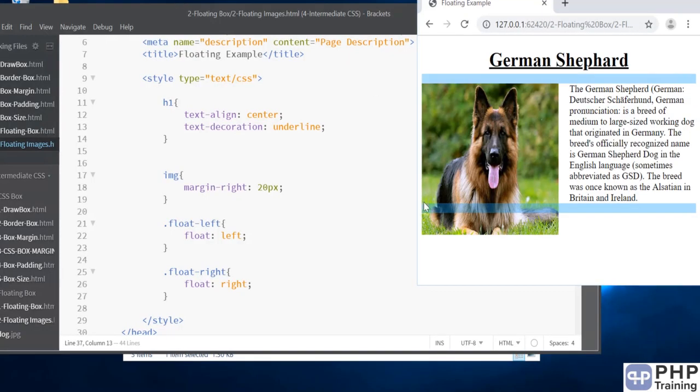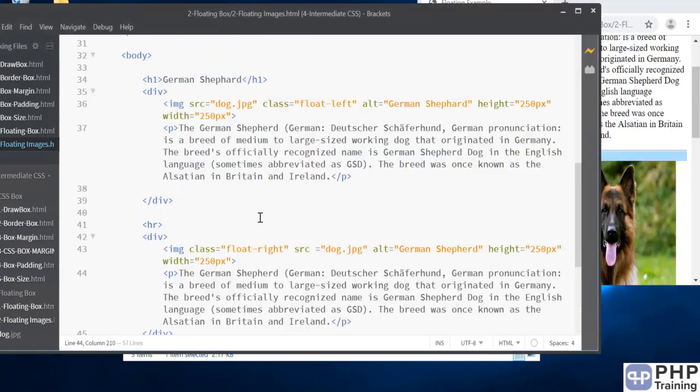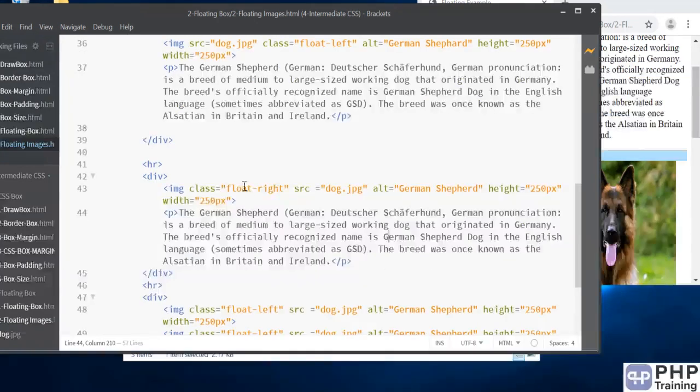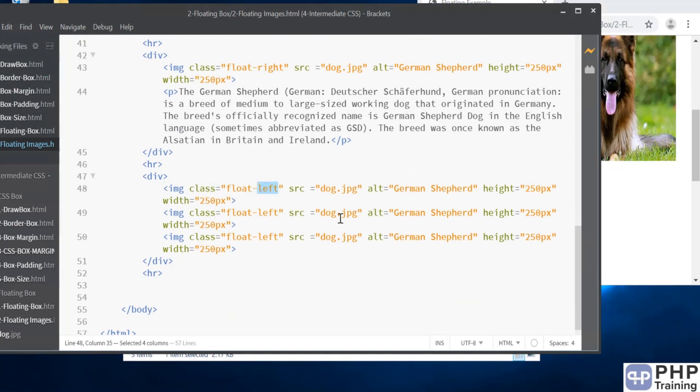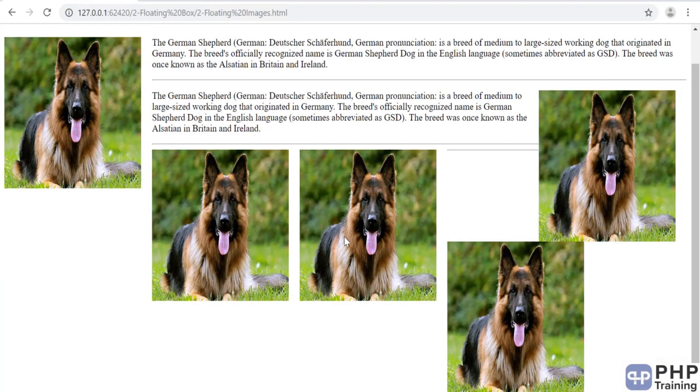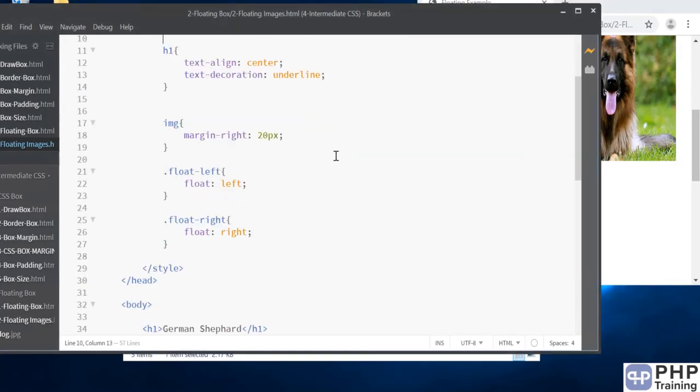So let's create some more tags. I've copy pasted the same code and I've said float right, and I've added the image to float left, then again one after the other. I want to float them one after the other, so you'll have 3 images. So you look like this. It doesn't really look like what we want to achieve. We want to have a break somewhere. We need to find a way to break the floating, or else you see how jumbled it is. So let's figure out how to do that.